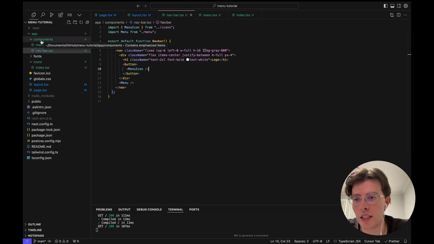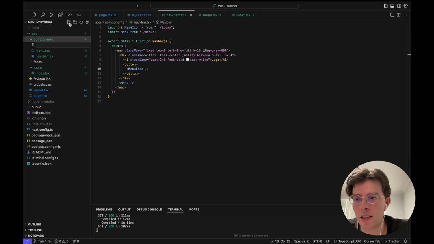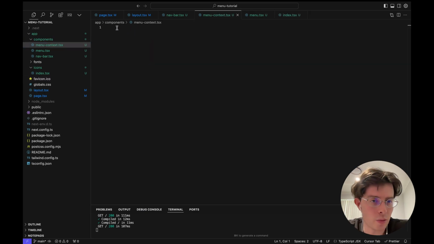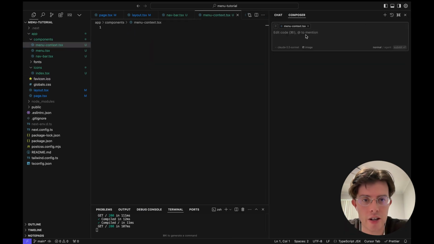So in the component, I'll add another file called menuContext.tsx. So this is where I will hand it over to Cursor.